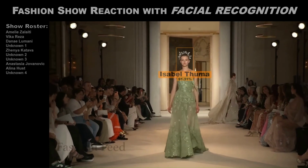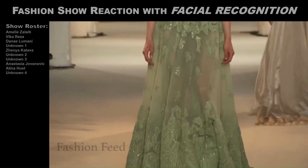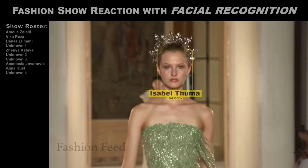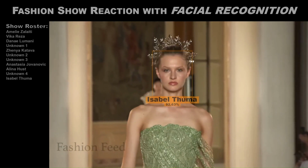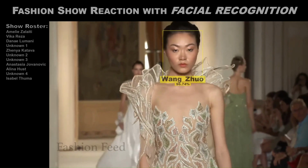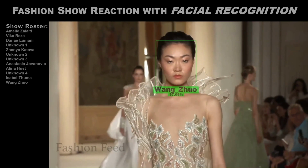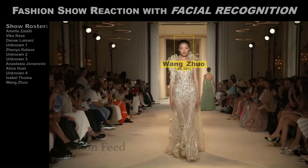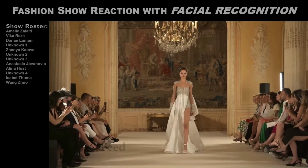At least this version of the Statue of Liberty is wearing a better dress than the first 2. I like the exaggerated fallen strap on the left arm. And of course, like all the others in this fall 2024 couture season, there is quite a bit of play with transparency in this show. Note that on many of the gowns, a lot of the exposed skin is covered in a flesh-colored, transparent mesh or fabric as seen here on Wong. Tony's team must have that fabric in a wide variety of skin tones.